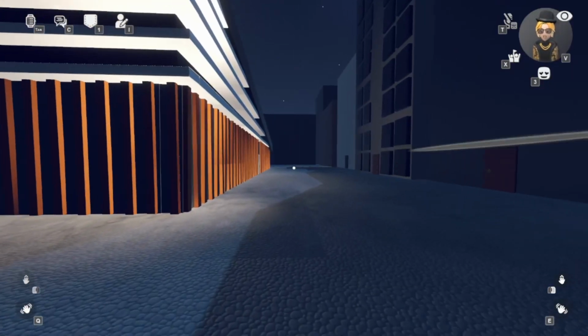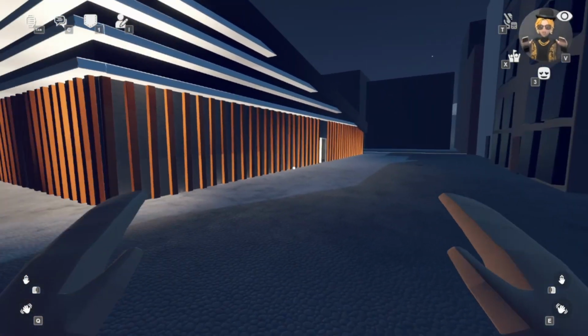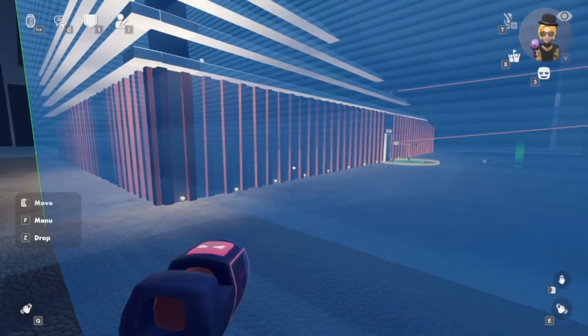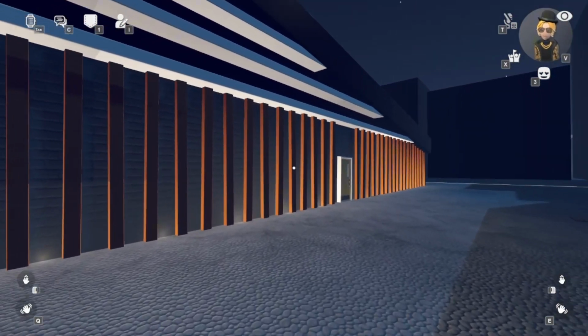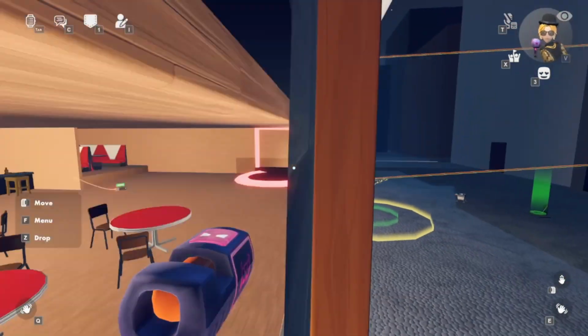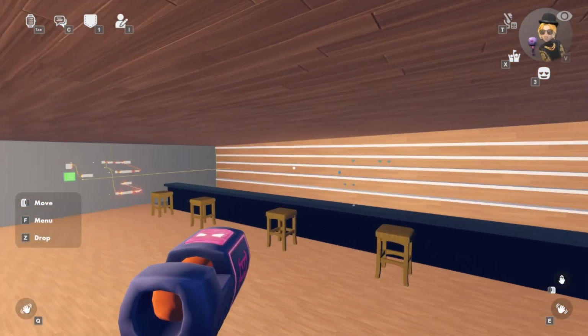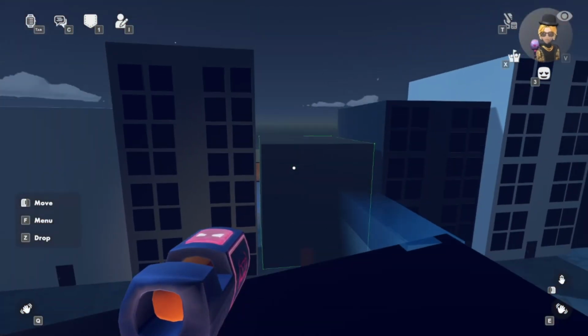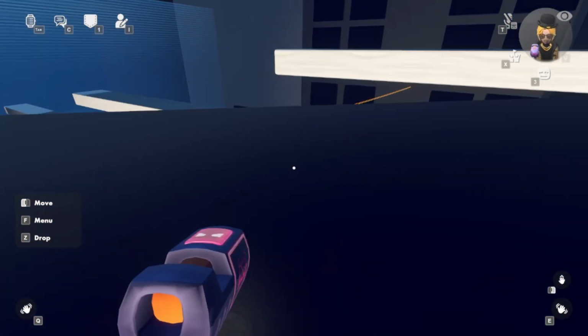Now, this is the first map that I ever made. There's a barrier here. First map that I ever made right here, and there's a door right here. You may notice this has an interior, but for some reason I built a whole separate interior over there that I needed to get to.